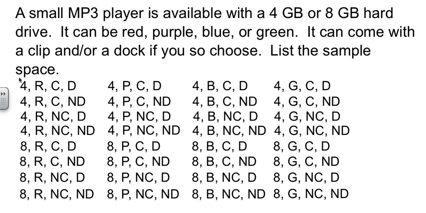I could have either a 4-gig or an 8-gig. Everything in the top half up here is 4-gig, and everything in the bottom is 8-gig. Now, once I decide I'm going to have a 4-gig, I could have red, or purple, or blue, or green. And the same thing with the 8. Now, if I get a 4-gig, I could get a clip and I could get a dock, or I could get a clip without a dock, or I could go no clip but give me a dock, or I could go neither, no clip and no dock. And I can do that with the purple one as well, and with the blue one, and with the green one.